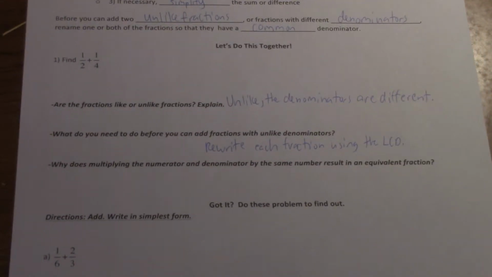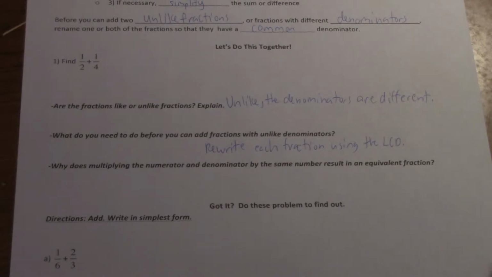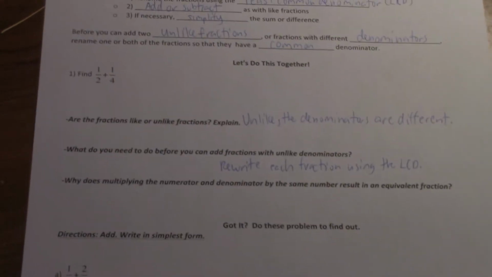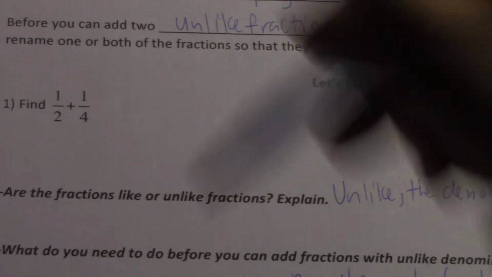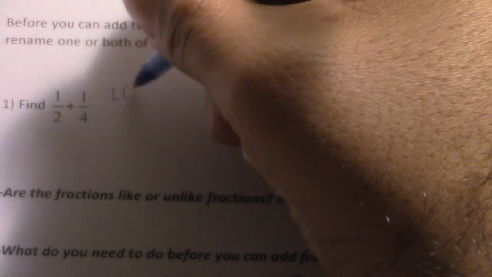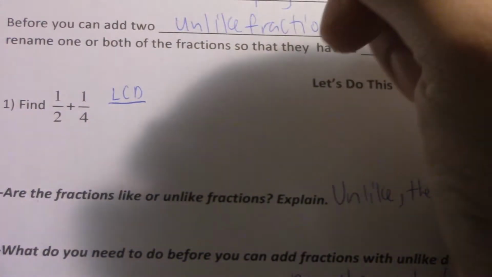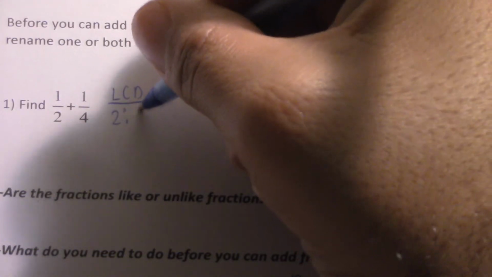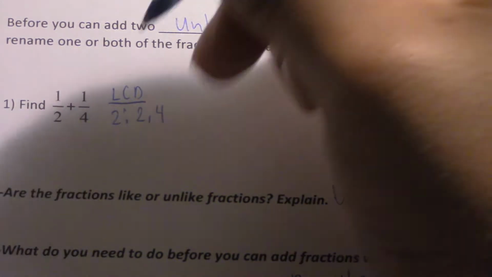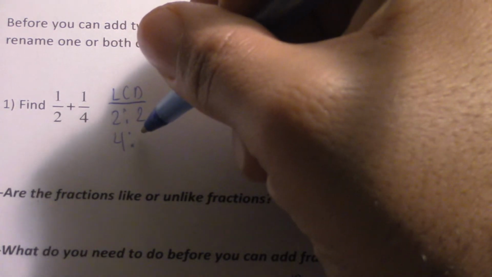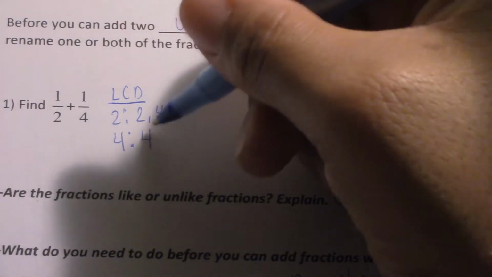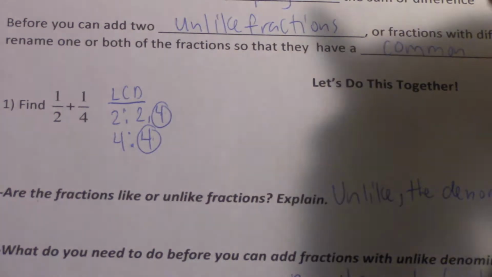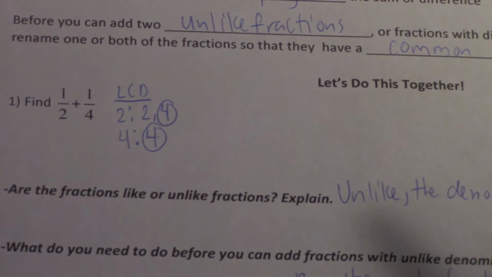Okay, so rewrite each fraction using the LCD. For each of these problems that requires the use of an LCD, least common denominator, I know it might seem tedious, but we're going to find the common multiples of each of the denominators. So multiples of 2 include 2, 4, and we'll stop there. Multiples of 4 include, well, 4. Notice we have a common denominator of 4. Not only is it common, but it's also the least common denominator.